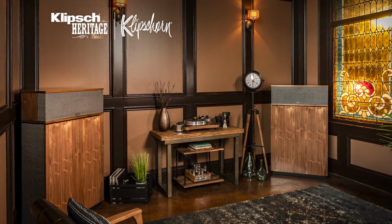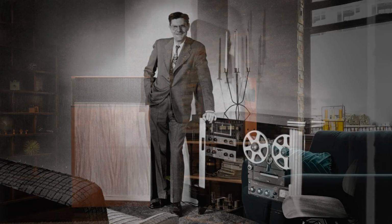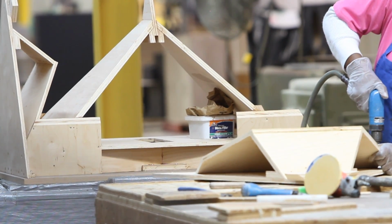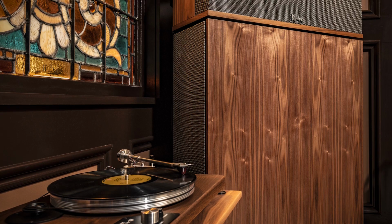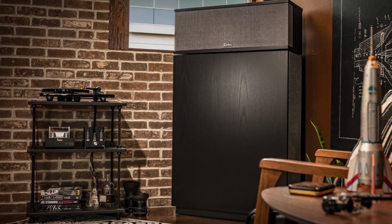It was a real honor as a designer to work on this project. It's been in production for over 70 years, and that design has held strong for that entirety and is still constructed by the craftsmen in Hope, Arkansas. It was really an exercise in what can we refine just a little bit, or what can we improve just a little bit to make the product even that much better. The Klipschorn is built to last.